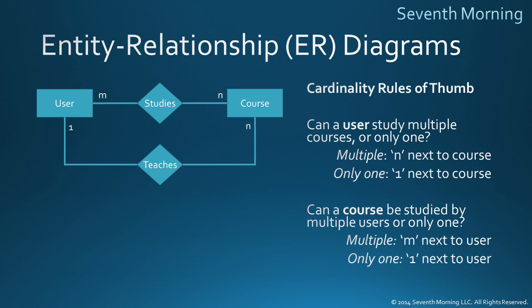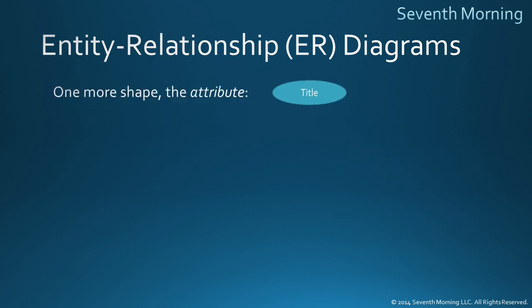There is one more attribute that we commonly place in ER diagrams, and those are, well, they're called attributes. You can think of them as adjectives. They're attributes of an entity or of a relationship, and we represent them with ovals like this. We put the name of the attribute inside the oval shape, and then we connect them to whatever entity or relationship they are an attribute of. And here is an example of tying the whole diagram together.